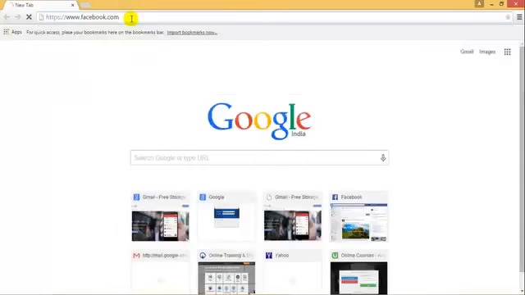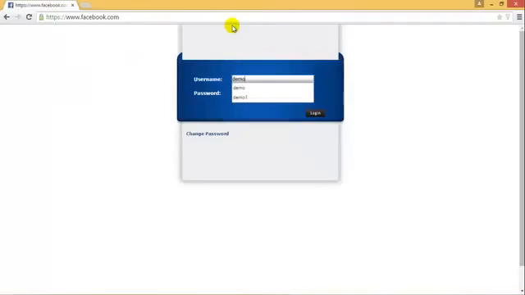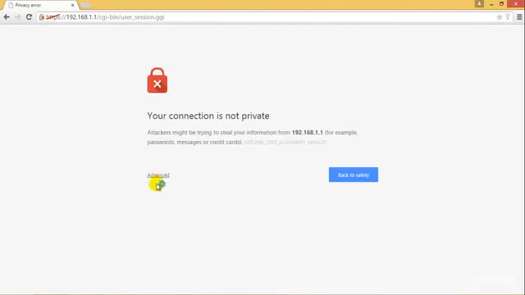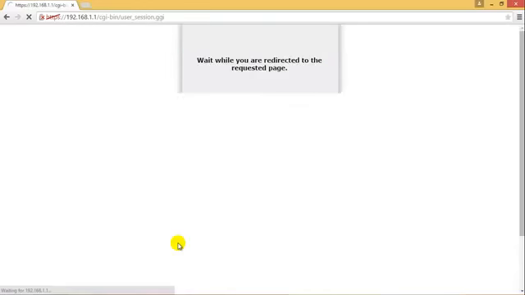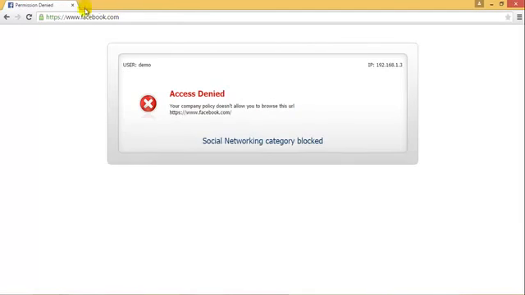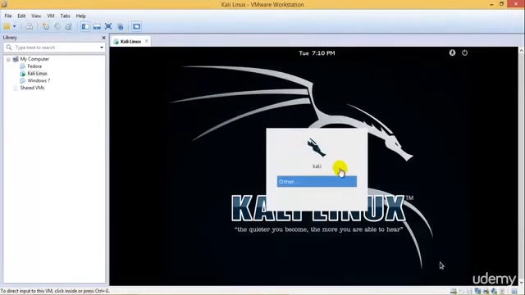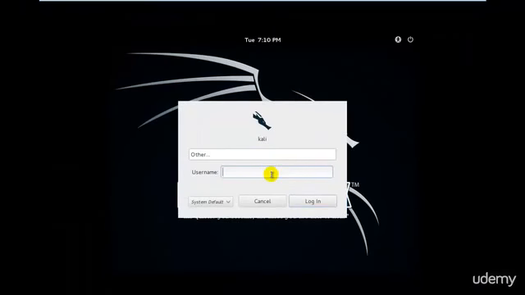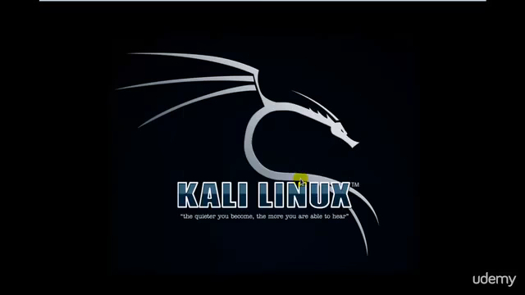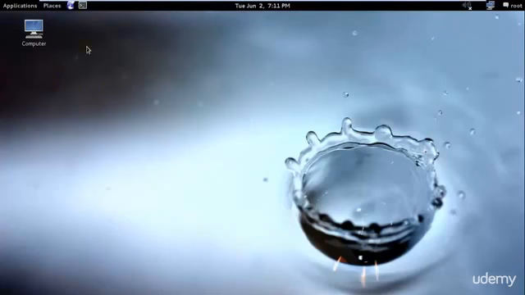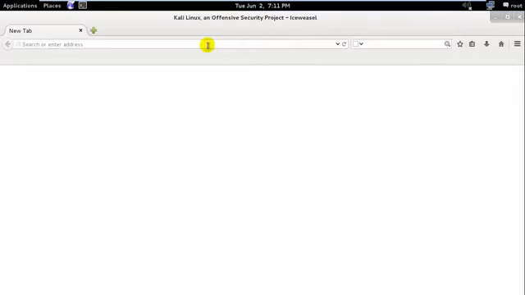I'll just go ahead and open the Facebook web page. I believe this is denied. So I still have other ways to access that. Let me go ahead and just open this up. Let me check if I could access that.